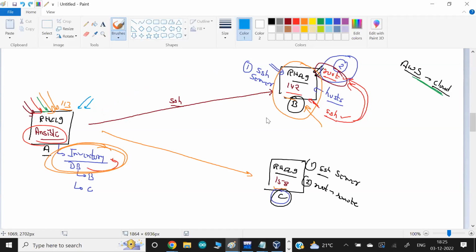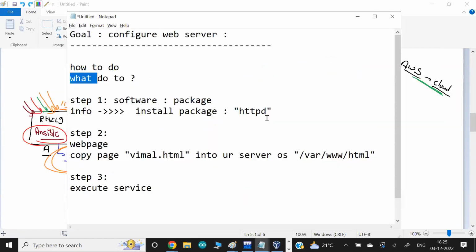For this, you should know what your steps are. For every requirement we have different steps. In this requirement, my page may be this one, maybe. And I have to copy it to my server in this folder. Why this folder? Because I know about some of this software, and according to my knowledge, my server will read the web pages or web app from this folder only.